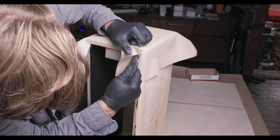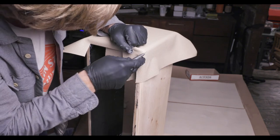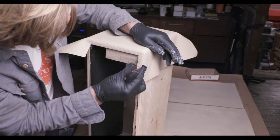Then, if there's any doubt in my mind and I can't really fully see the outline of where the cut needs to be, I will make the cut oversized, but I won't cut as deeply so I don't cut into the layer below.